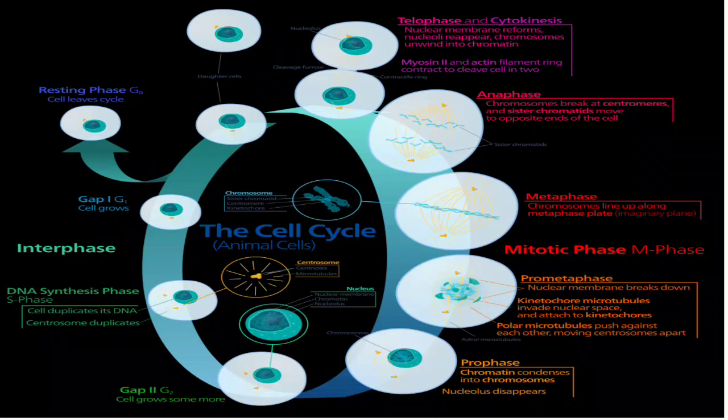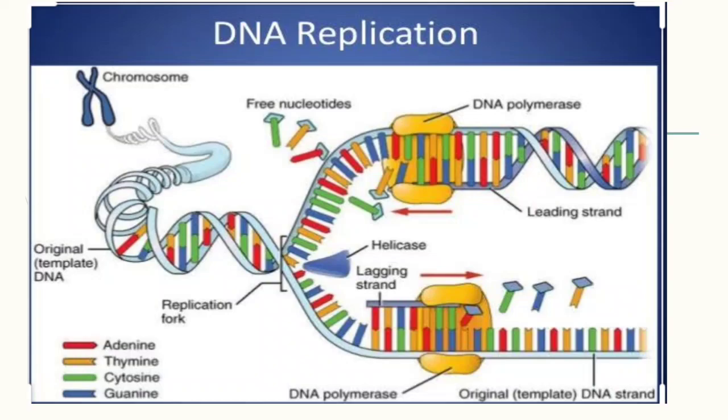These checkpoints include the G1 checkpoint, G2 checkpoint, and the M phase checkpoint. One thing these checkpoints look at is whether there are any abnormalities, damage, or mutations to the DNA. For example, DNA is a double helix structure composed of 4 nucleotides. In the S phase, DNA becomes replicated.